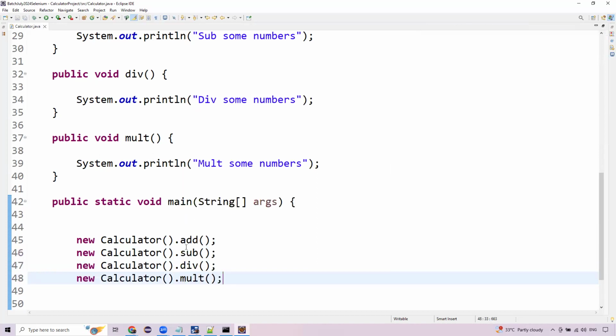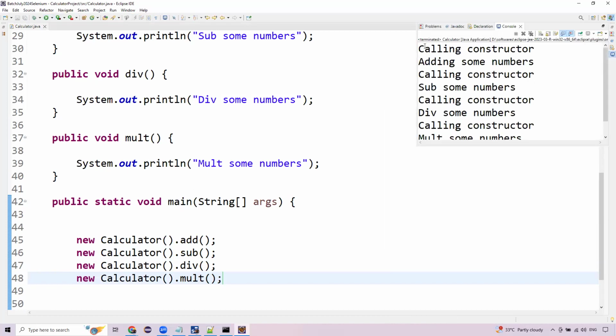So it means in order to call 4 methods, I created 4 different objects. See, if we have 100 methods, are we going to create 100 different objects and each object calling its method?